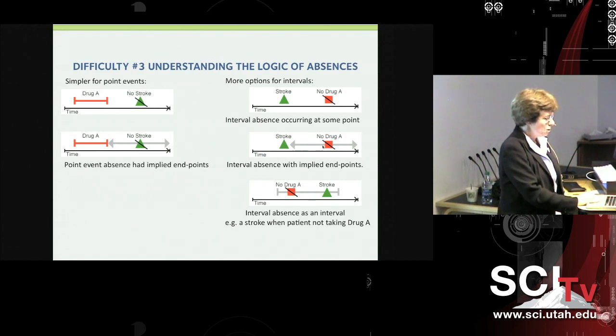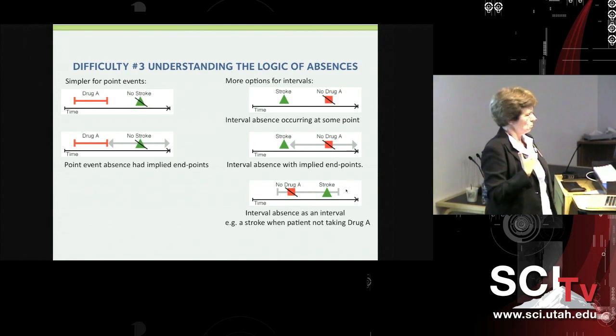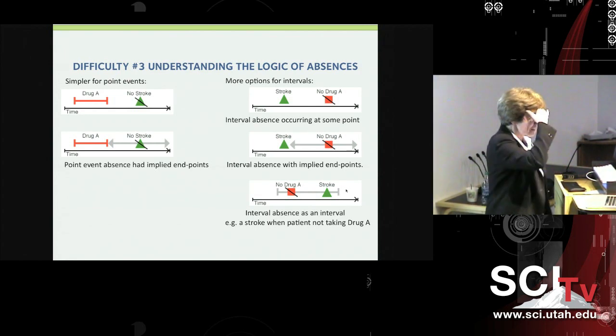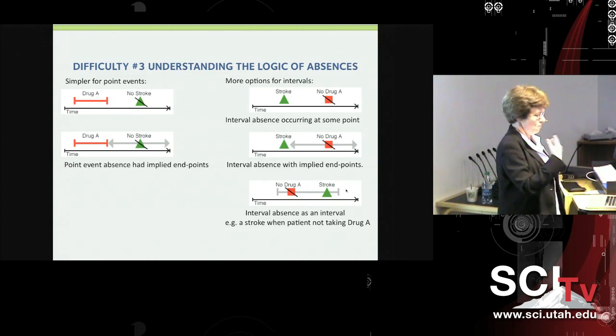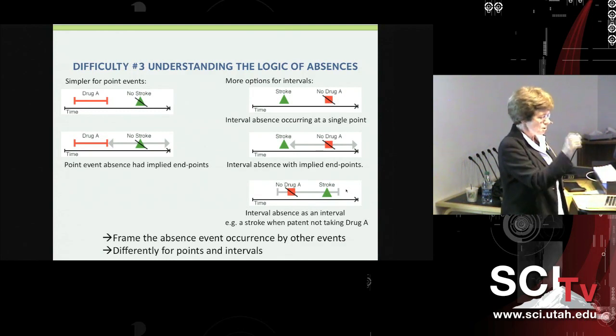While sometimes you want them to have a stroke and then they didn't take drug A. But sometimes it's the other way. You want they had a stroke anytime when the patient was not taking drug A. So there are many ways that people, you look confused. And I am confused too. It's very hard to explain, but we keep seeing those issues of people misspecifying what they were really trying to say and wanted. So in that case, we want to frame the actions, force the choices really, about what they really want to say.